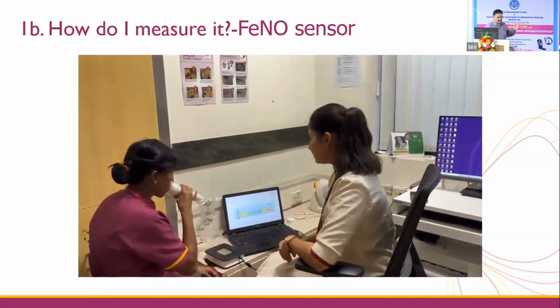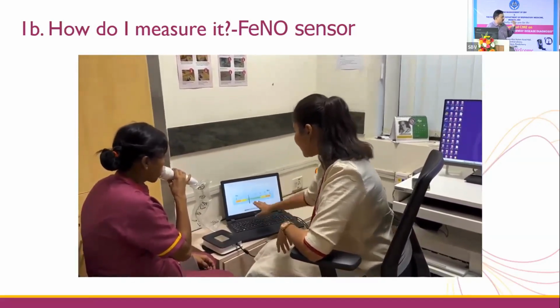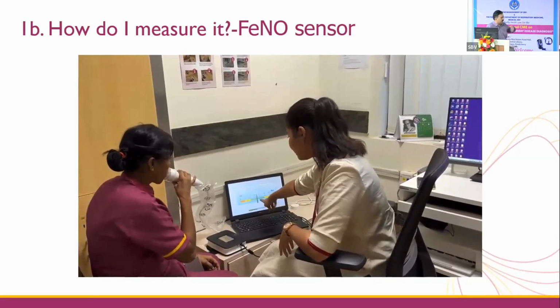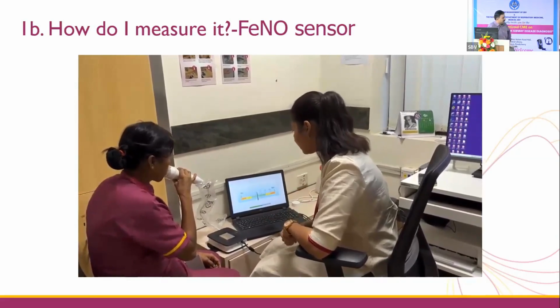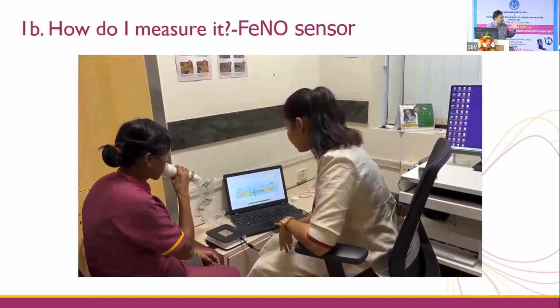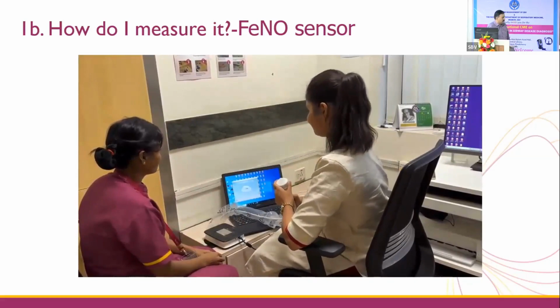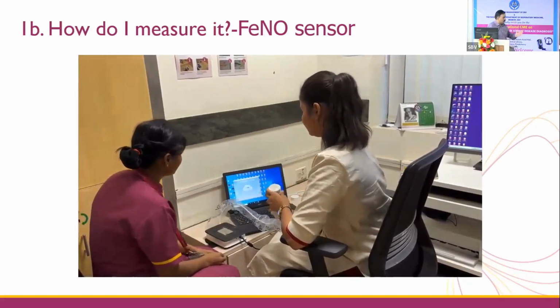The filter has been placed on top of the probe, and you can see her breathing in first and then blowing out, exhaling for 10 seconds, maintaining it in the green mark, which is the flow rate constant. So that is the amount of flow that should be constant. It should not be too high, nor too low.